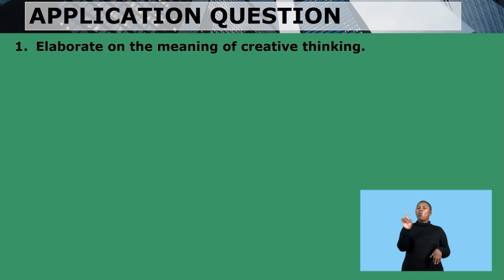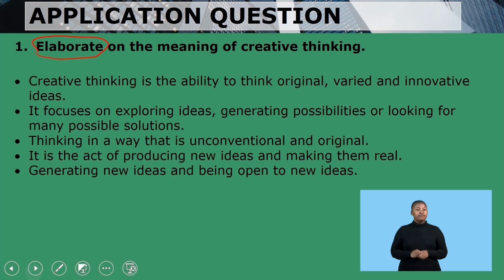Right, so we will start with our first question, which says, elaborate on the meaning of creative thinking. So number one, when they say elaborate, we want you to expand on your definitions. Just giving us a few sentences or a few words is not enough, but you have to elaborate on the meaning of creative thinking. So what is creative thinking? This is a question that you have to answer or think about before answering. Remember, the keyword is to elaborate. So we're not expecting only one point from you. All right, let's start.